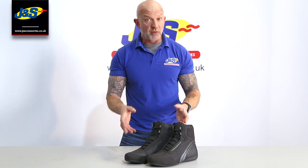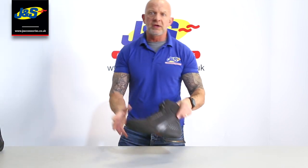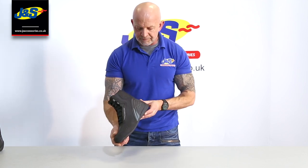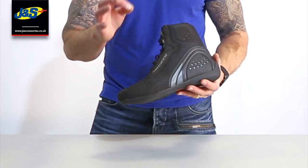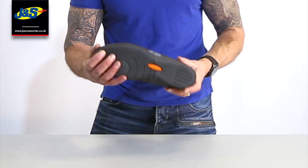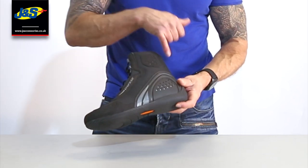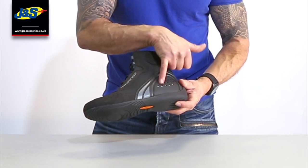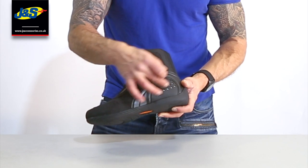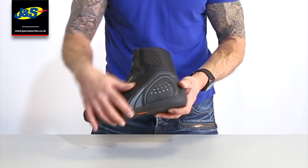They're a nice looking boot anyway and we've sold loads of the original Motor Shoe. Let me show you it in a bit more detail just to refresh your memory. As you can see, normal sort of quality you'd expect from Dainese — it's second to none. They've got a nice flat sport sole on the bottom there, nice and smooth. You've got plenty of reinforcements in it as well. You've got some little reflective sections here built into the heel protector which shines through those holes there and those perforations around the heel.